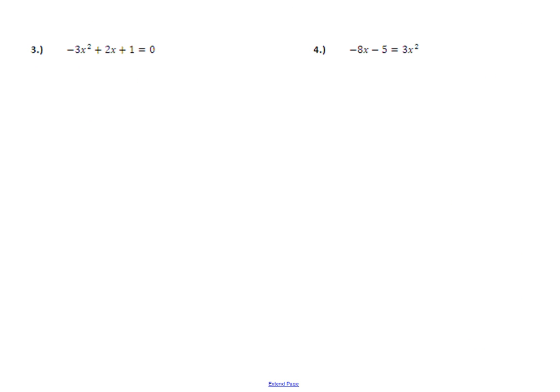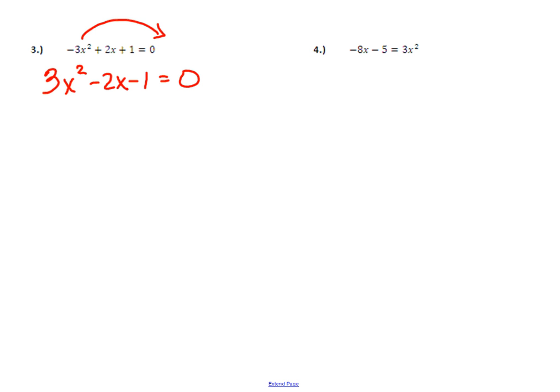The next problem, again, I would try to factor, because we still need to use the ZPP one more time between these two problems. So I guess I'll go through the box. I'm just looking at this equation. I think I'm going to rewrite it so my x squared is on the other side, my negative 3, because I prefer to have a positive 3x squared, which means I'm going to move everything to the other side.